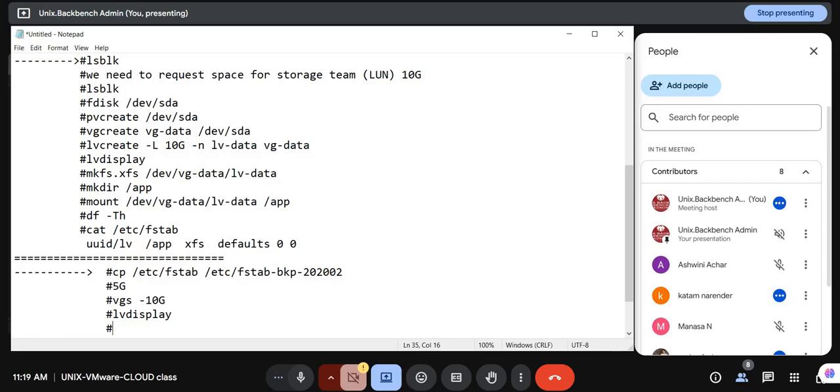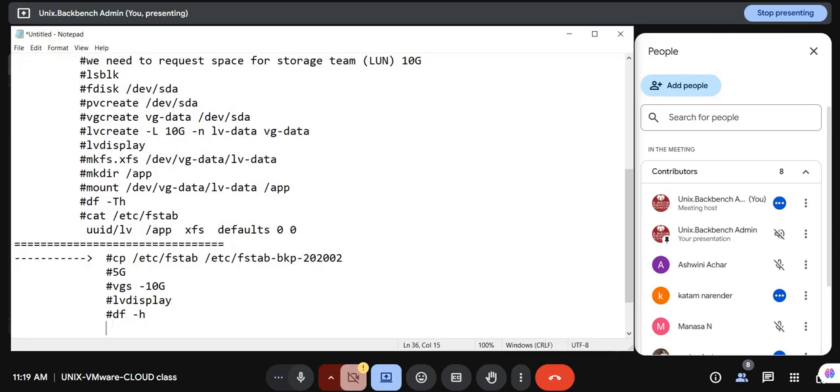Before resize, first of all, what do I need to do? In my wallet, I have 10,000. 5,000 of my monthly expense is already completed and 5,000 is there. Let it be that I need to spend 2,000 for my friend. First of all, I have 5,000 in my account. Next, what do I need to do? df -h. Okay, df -h. And then we have to mount it. Why mount? Already it's mounted, right? It is already a working file system. Then we go with the extend, sir.